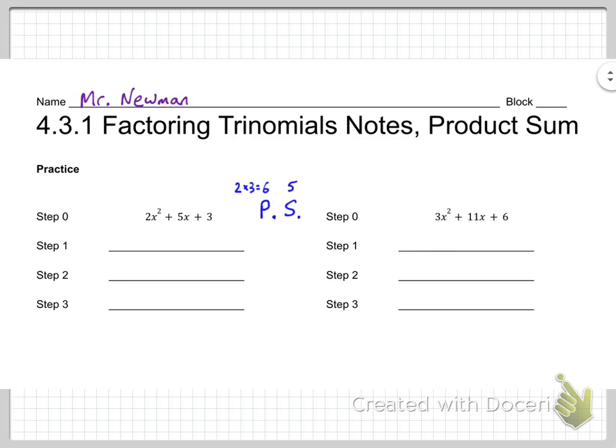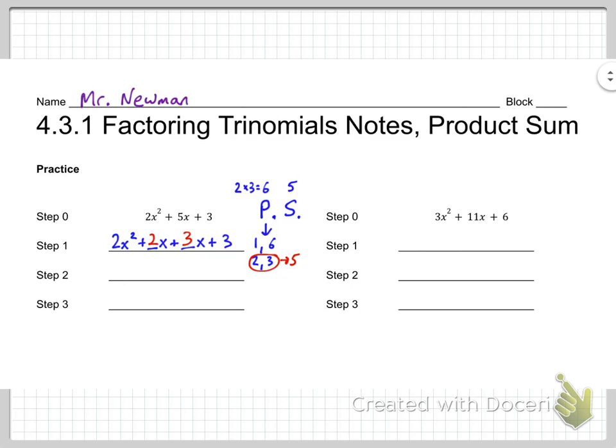Let's list the factors of 6 so that we can find out which 2 factors add up to 5. 1 times 6 is 6, and 2 times 3 is 6. 2 plus 3 is 5. So we're going to use 2 and 3. Here's the setup: we write down the first term and the last term, and in the middle, we're splitting up that 5x into blank x plus blank x. The 2 and the 3 are the 2 numbers that we figured out need to be the way we split it up. So 2 and 3.